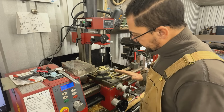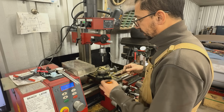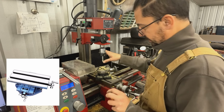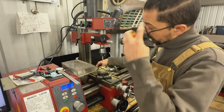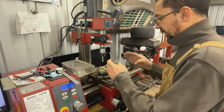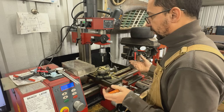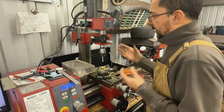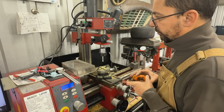But I have an idea. I'm thinking I'm just gonna buy an XY table, and I'm gonna take this whole entire column off. It is detachable. I had it detached before, so if I detach it and mount it on a solid base somewhere, and I mount my XY table on a solid base, I will be able to make my own mini mill or micro mill or whatever it is.